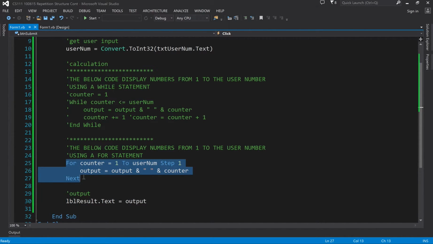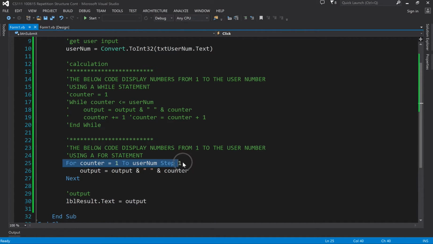So how does this work? First of all, in a while statement, you always have to give the starting point for the counter. We do that right here in a for statement. You also have to indicate how this thing is going to increment from loop to loop. That is done right here. And then you keep on looping as long as this test is true. Well, here's the test. We're going to go from 1 to the user number. So that means less than or equal to, up to, and including this user number.